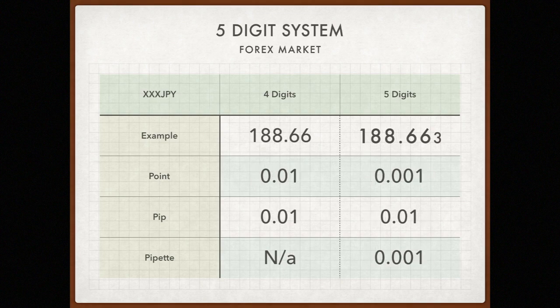Now before we end, a quick note on the Japanese currency pair. If the currency pair is quoted in Japanese yen, meaning that Japanese yen is on the right, you will see that everything is shifted by 100. So not 4 digits but 2 digits after the decimal point, and the 5 digits is only 3 digits. So everything stays the same. All you've got to do is multiply everything by 100 if you are using the Japanese yen as the quote currency.